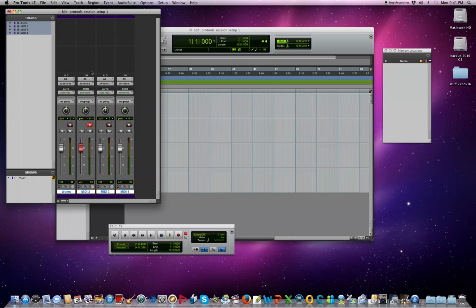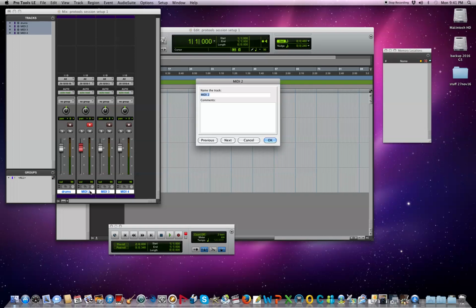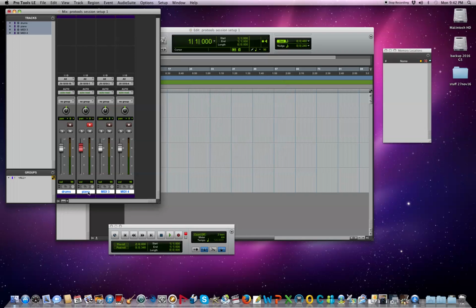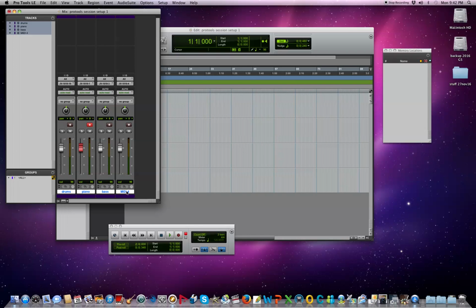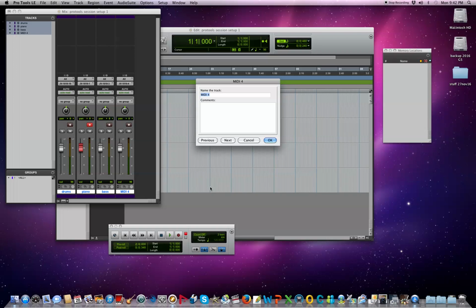If we go to this one here, that sounds like piano. Well, piano, we'll make that, say, channel 1. You can hear there's all this reverb, all noise on it. We'll come to that in a minute. Next one, and we label it. So we'll make that one, say, piano. The next one, we'll make that bass. Next one, we'll make that organ.